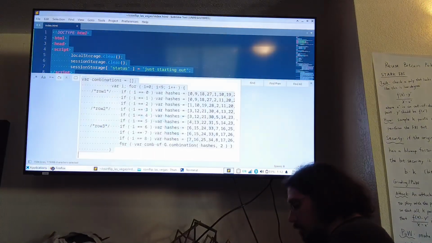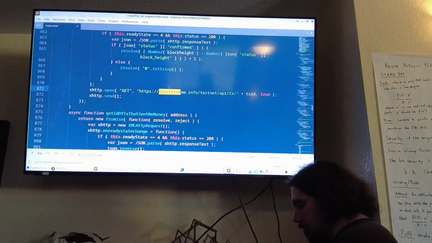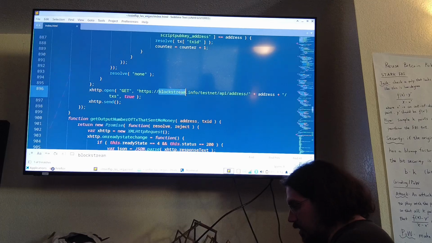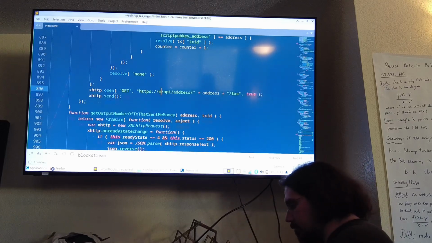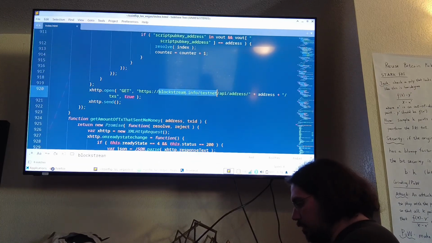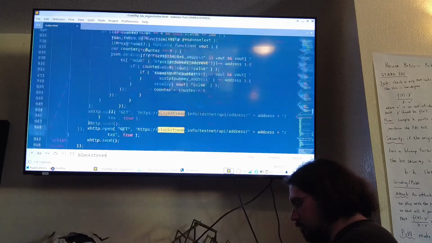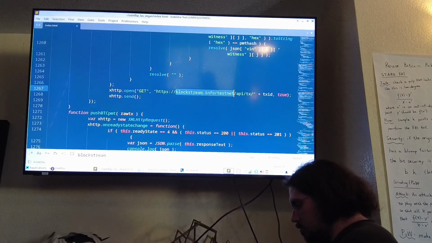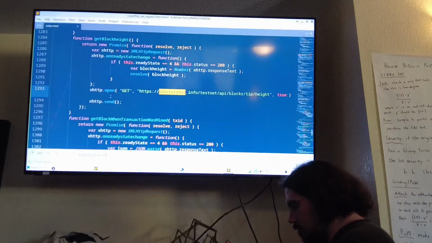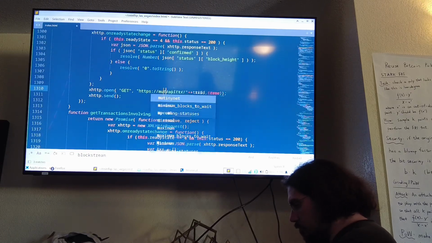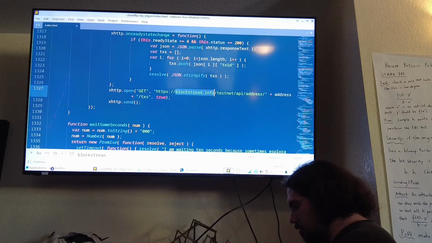Anyway, anytime that we see blockstream.info, we're going to have to change that to mutinynet.com. Is that your node? No, it is a testnet created by some friends of mine, and it has 30-second blocks, and they have a faucet that actually works, whereas the testnet faucets don't really work anymore. Who would have thought the faucets would be a huge DevX disaster? Mutinynet.com. It's crazy. How many others are there?